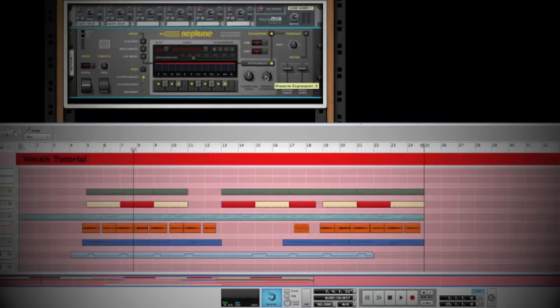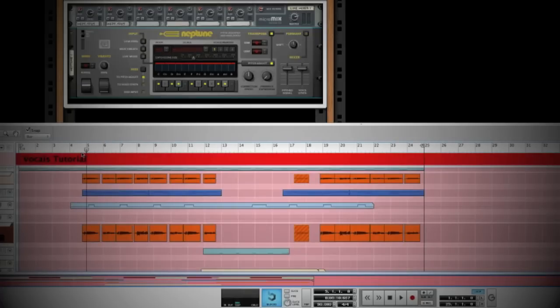So with the vocals, they're not the strongest performance, so we're going to use a little bit more correction than we'd probably like to, but it'll still clean it up nice and it won't sound too fake. So move the correction speed to about 82, and then preserve expression, we'll put that up to about 48-50%, somewhere in there.